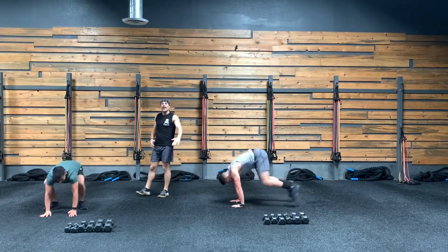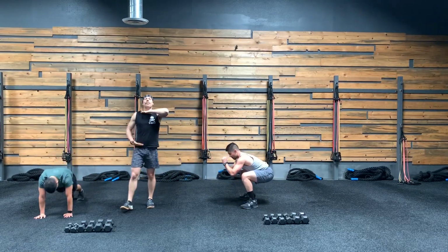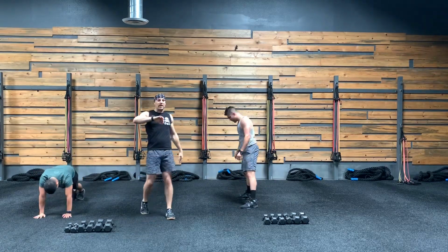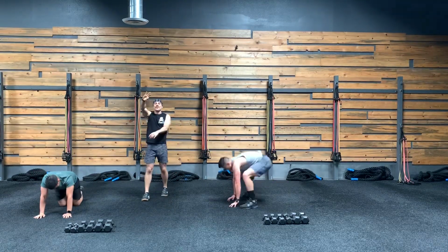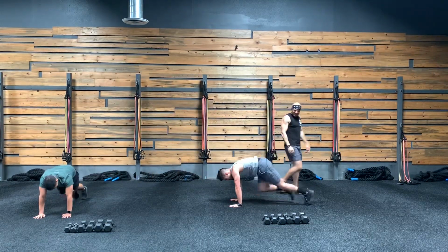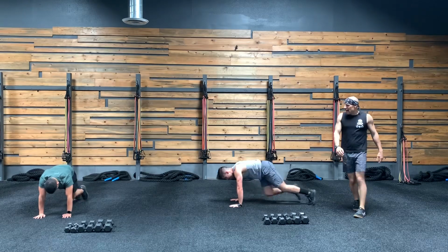When we say core, it is everything below your neck and above your hips. It's not just your abs. It's your lower back, mid back, all of it working. We got mountain climbers in 3, 2, 1. Time to climb, baby. Come on. Yes, yes, yes. You got it, boys.